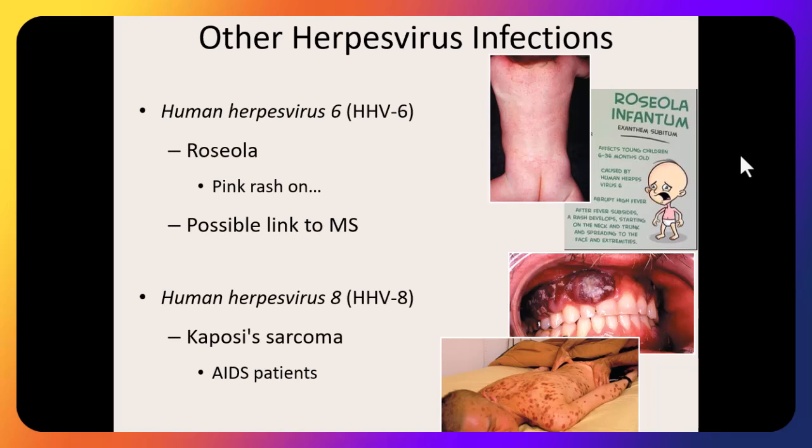The other, human herpes virus 8, only causes issues in those that have no working immune system, say, those in the AIDS stage of HIV infection. It causes a cancer of the blood vessels. As we talked about, viruses can cause cancers, and this is one of them. Again, you have to have no immune system working. It causes Kaposi sarcoma, cancer of the blood vessels, bursting blood vessels on your skin. We visually see them outwardly.